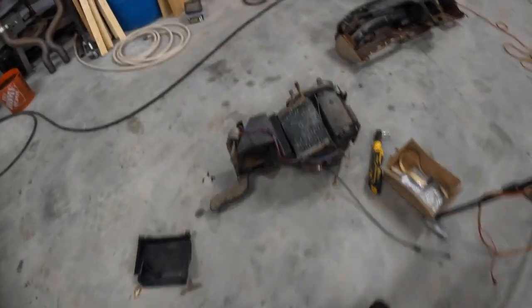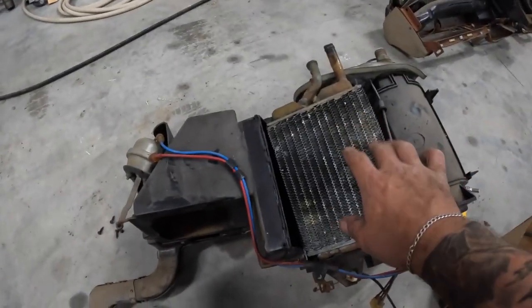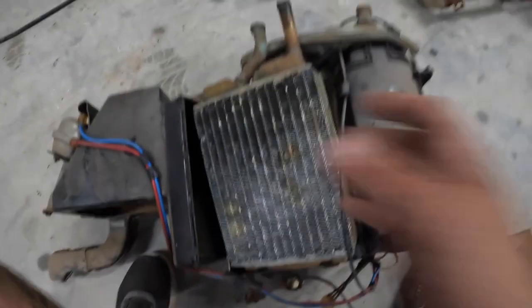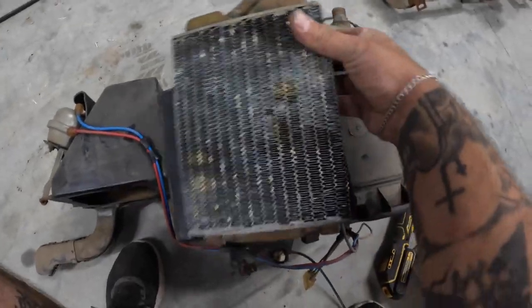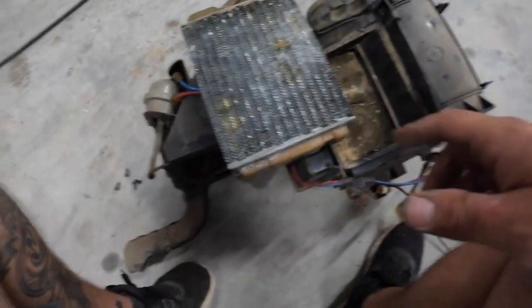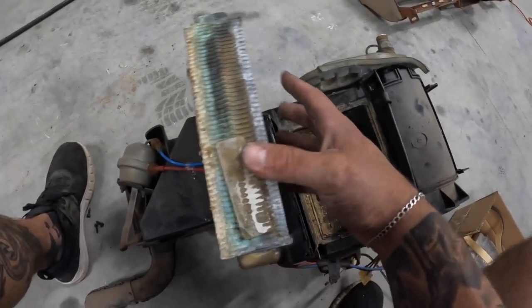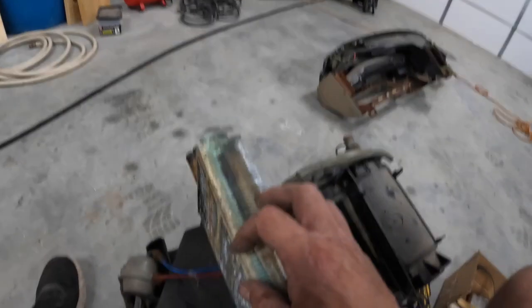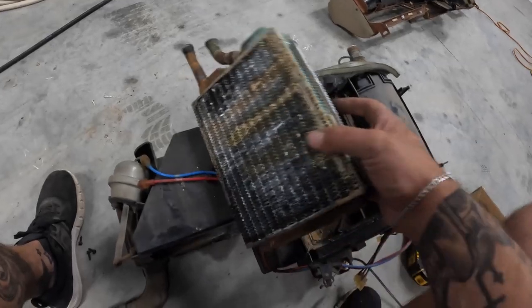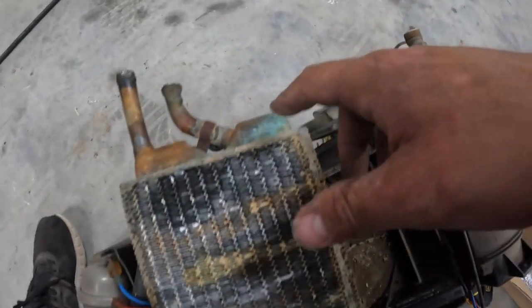And here's the air box, AC box, and that is the heater core. Just had to take that cover off, 4 little bolts, and then this thing pops out. You can't really see any leaking on this side. It might have been leaking a little bit right there. There's quite a bit of surface rust, but you flip it over, bam, this thing was leaking like crazy right here, and then you can see it's streaking down and then leaking over here.